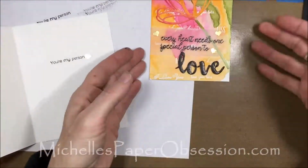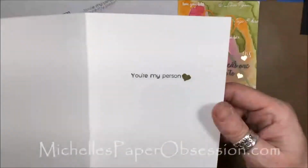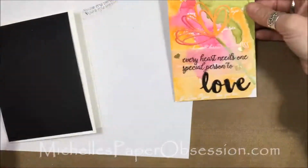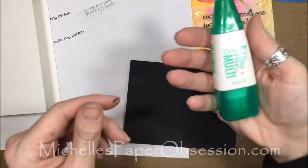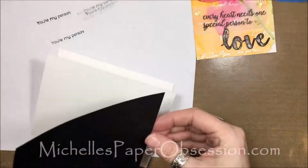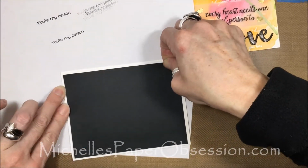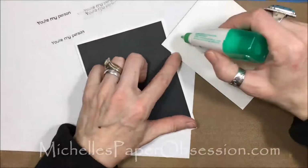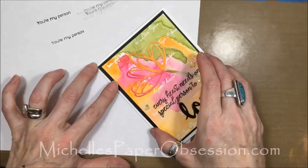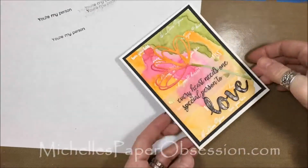It's 5.5 by 8.5, and it's scored at 4 1/4. And then the watercolor paper is 3 3/4 by 5, and the black matte paper there, that's 4 by 5.25. I'll have all the sizes on my blog. And I'm using some Tombow to glue these two pieces down. Coming together so great. I just love it.